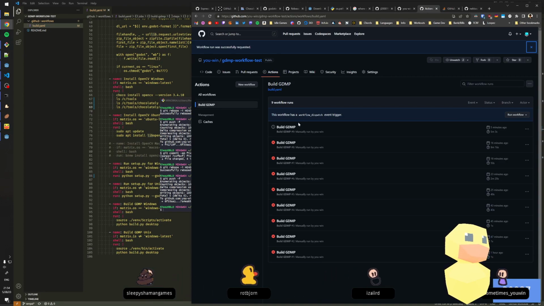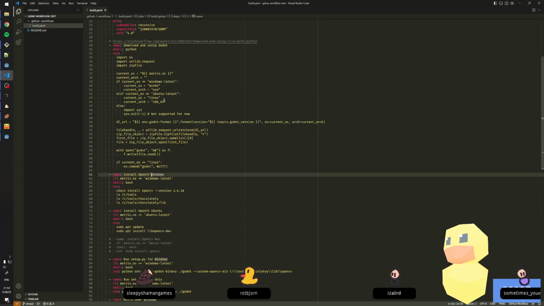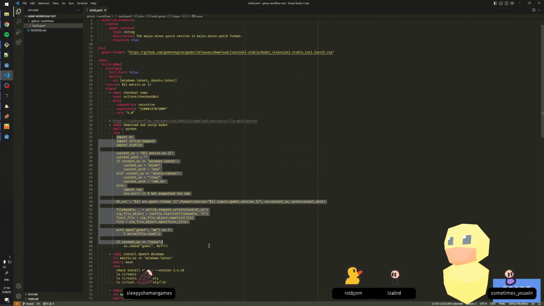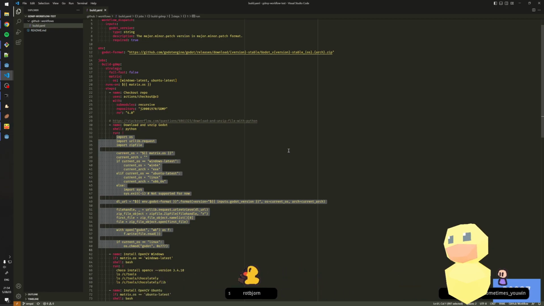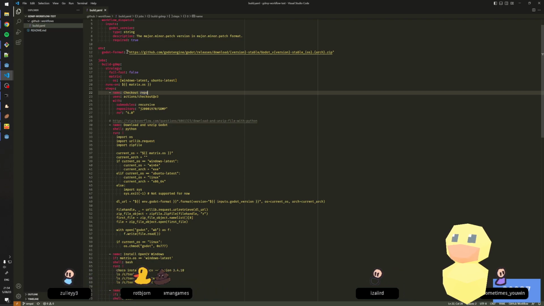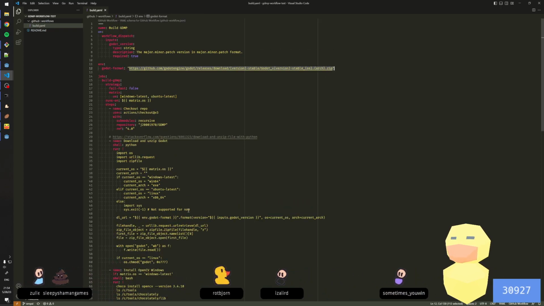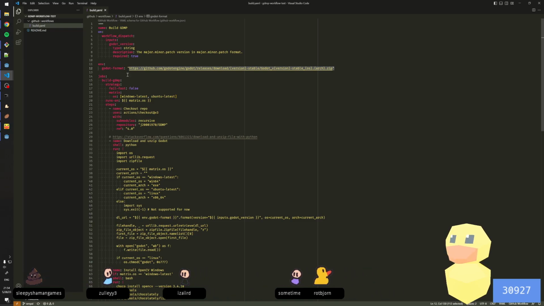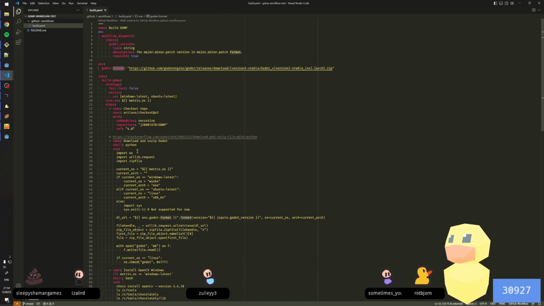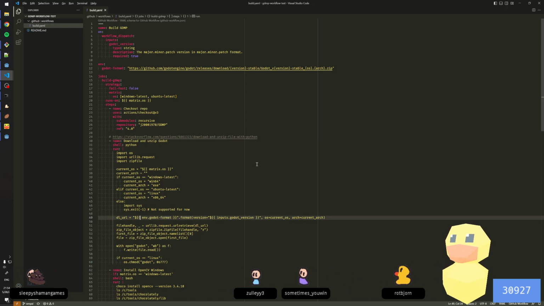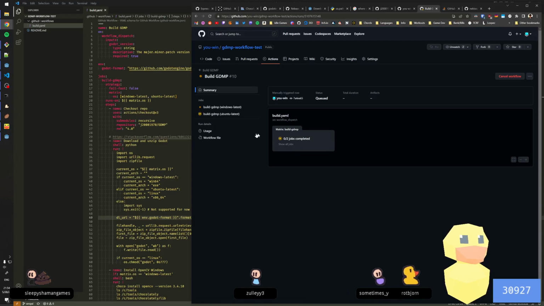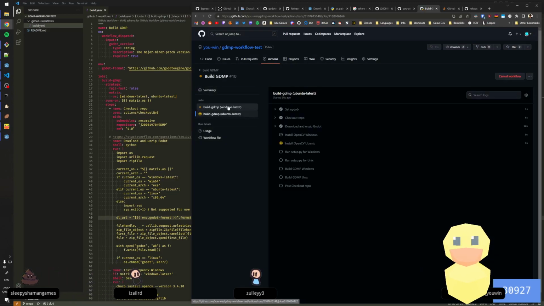Manually run, blah, blah, blah. I think something I probably should be doing is extracting this stuff into its own file. Well, no, because I can't extract it into its own file. Well, maybe I could. Well, maybe I couldn't. Because one of the things is that I'm using some string formatting to inject the Godot version and the Godot format into here. Which is kind of weird. Okay, I'm pretty sure this will work.